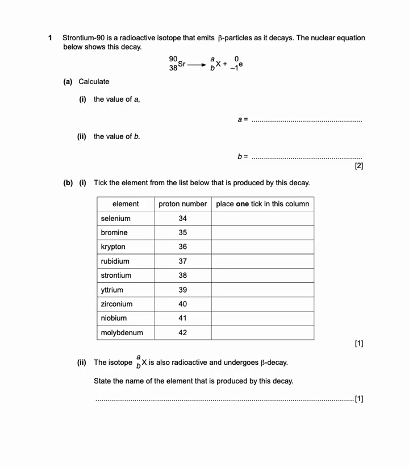It's a six mark question, you normally get these at the end of your theory paper. So we'll just read it through now, it says strontium-90 is a radioactive element that emits beta particles as it decays. The nuclear equation below shows this decay. And so we've got strontium decays into a mystery element and the beta particle there.